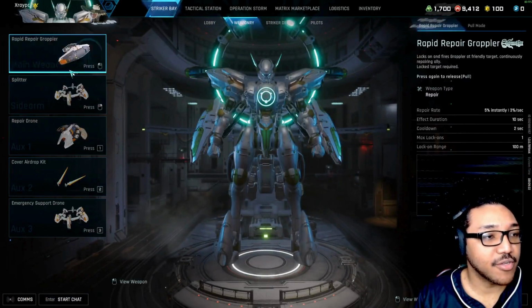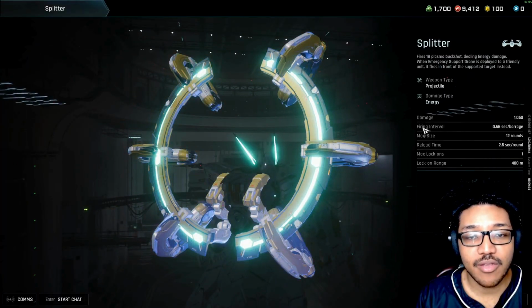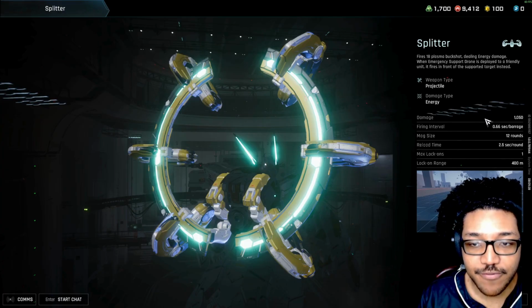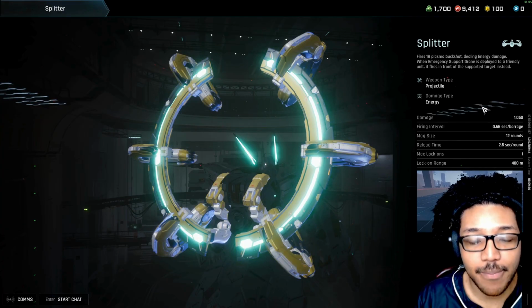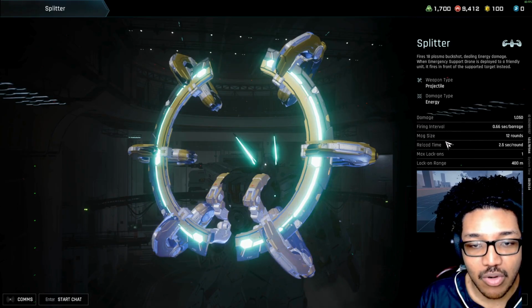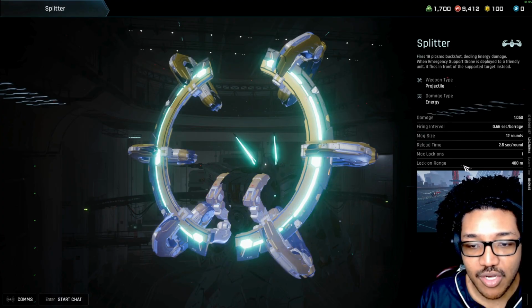And then you have your DPS options. Your right click is your splitter. It's like a shotgun blast. 1,050 overall damage if you hit them with every single pellet. Firing interval is 0.66 seconds per barrage. Mag size is 12 rounds. Reload time is 2.5 seconds per round. Max lock-ons is 1. And you have a lock-on range of 400 meters.